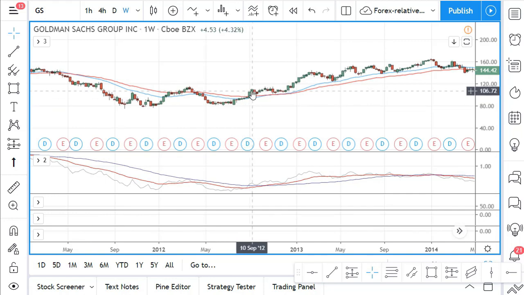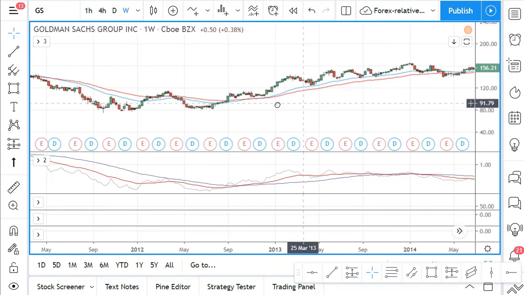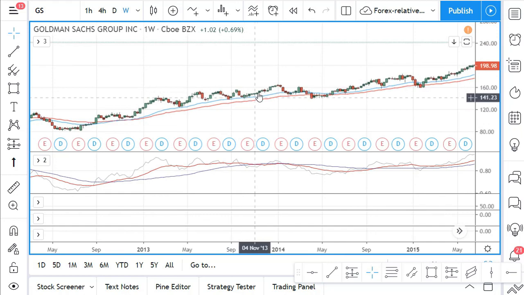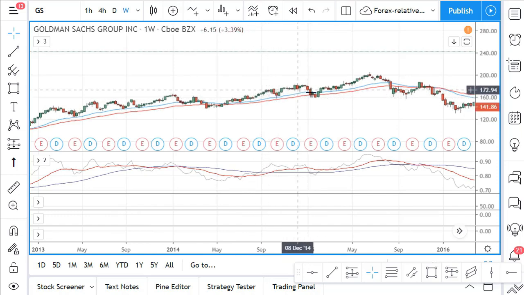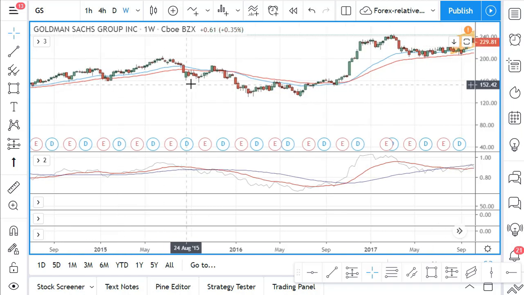And then we came in again here at 108. We could have gone out somewhere up around here, maybe at 140, with a nice profit. And then it got a bit choppy. We might have gotten in and taken a little loss. But then again, you can see we are getting out of the stock here around 167. And we are missing, if you can say so, having our money sitting in a sideways-going stock for an entire year.